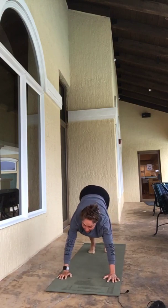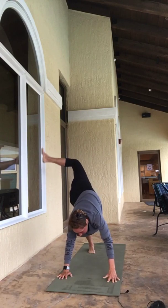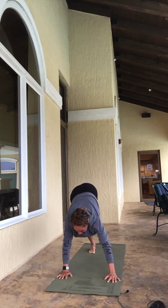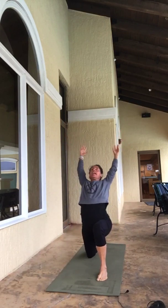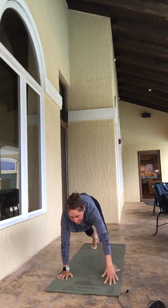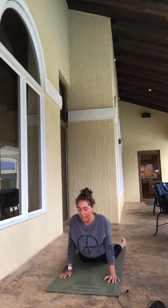Good. Inhale, lift your right leg. Exhale, bend the knee, roll the hip open. Inhale, lift the leg. Exhale, step your right foot forward. Back knee, shin, top of the foot down. Inhale, come up. Exhale, release to plank and lower down, or you can skip it and go to child's pose or down dog. Inhale, up. And exhale, back.